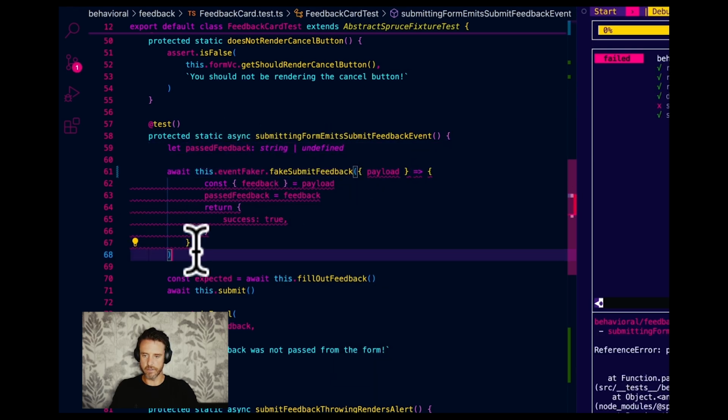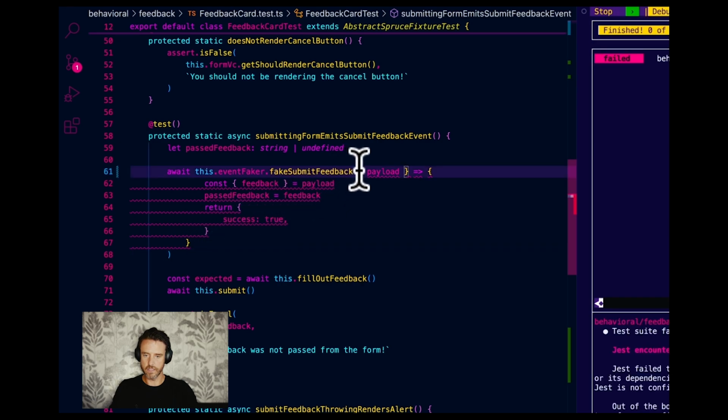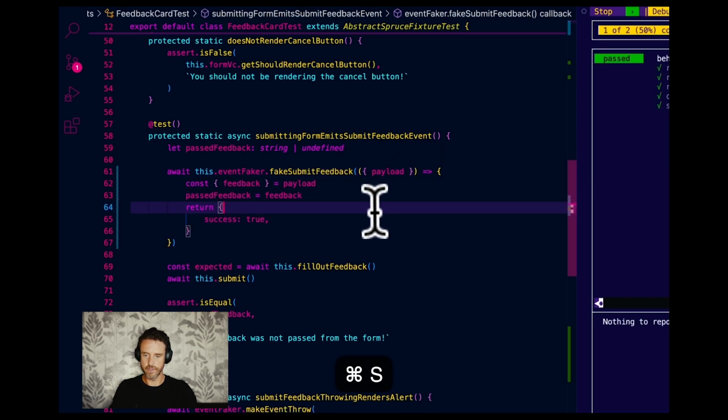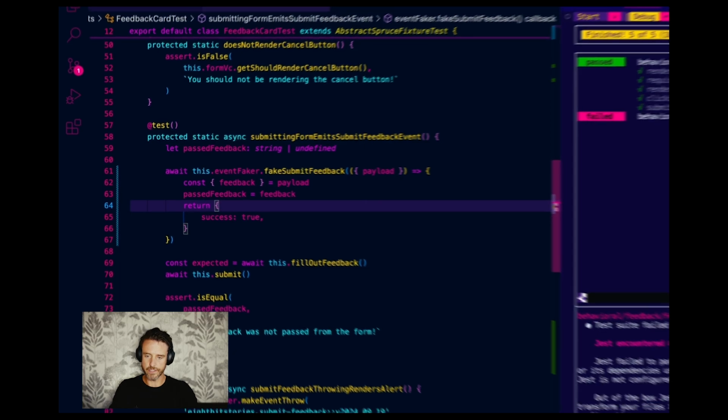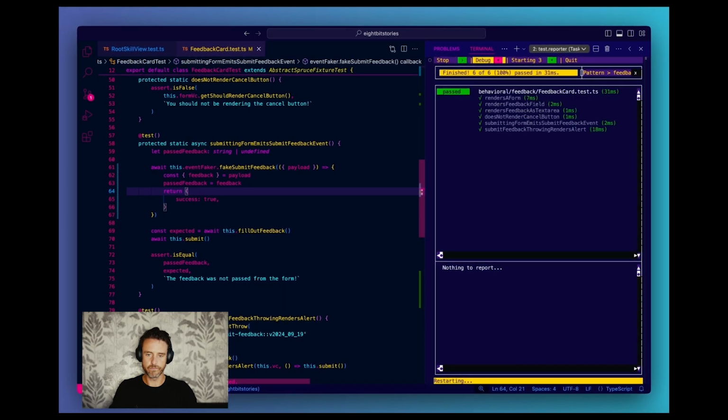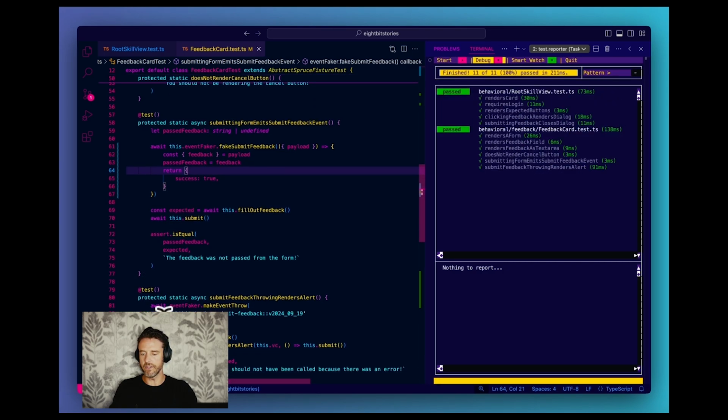Oh, we have to drop another one in here somewhere, right? This. There. So let's let that finish. Perfect. So now we've eliminated that string literal. I'm going to leave it in the make event throw because I usually don't wrap the throws in our event faker. You might decide to do otherwise. It's totally up to you.